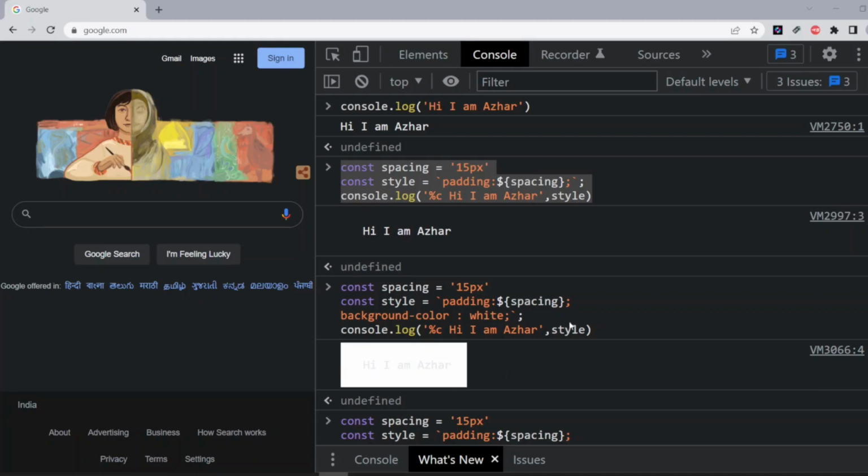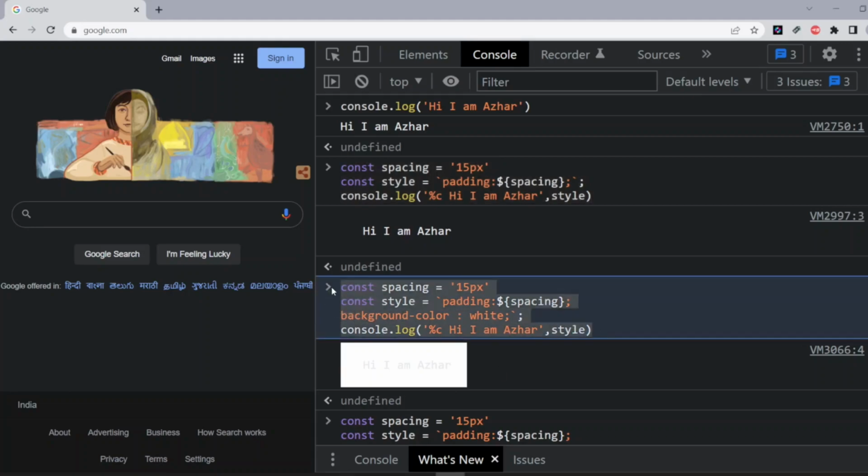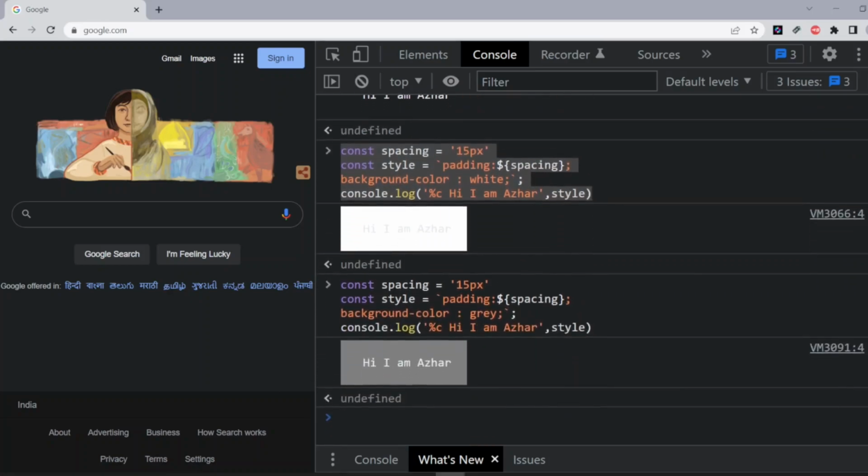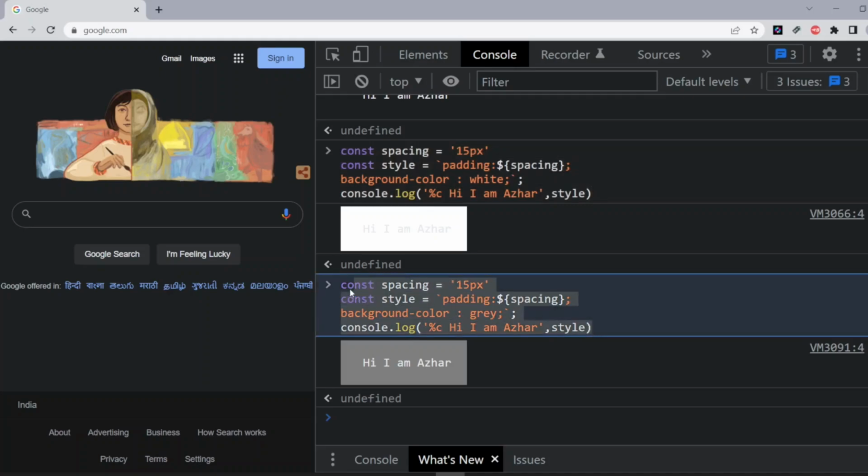So console has many examples, many methods. These are some of the methods which we have seen. You can type console dot and you can see many methods. You can actually play around with them. We have covered a few examples of console. Normally we'll use console.log only, but here we are using more than that.